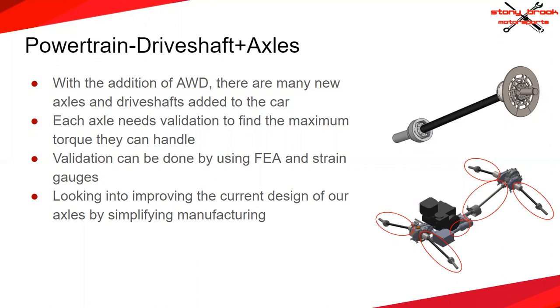Also, we're looking into redesigning these axles, because some of them are just not optimal for fabrication. So we need to look into new solutions, different ways of making these things, so there's a lot of design work to do. There's also FEA, because the weakest part on some of these things are the tubes, so we have to know for sure what type of torques these tubes can see. That's really it for this axle stuff. It's one of the coolest ones, because the fabrication work, in my opinion, is pretty fun. That's pretty much it for drive shaft and axles.